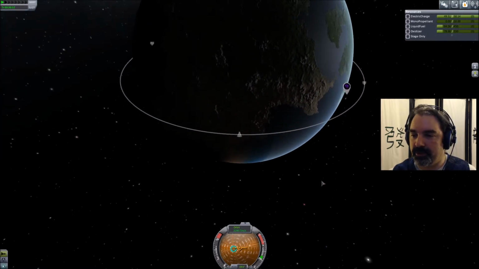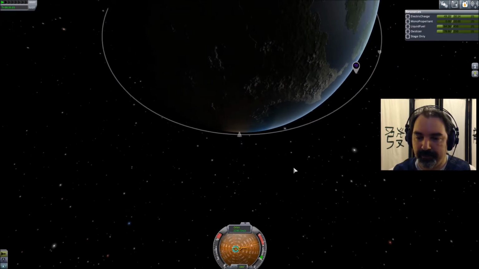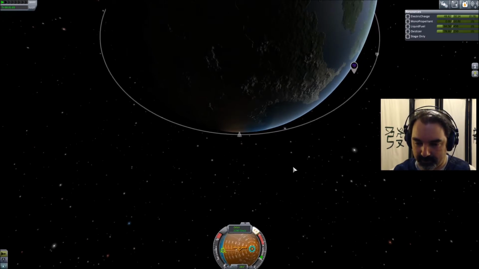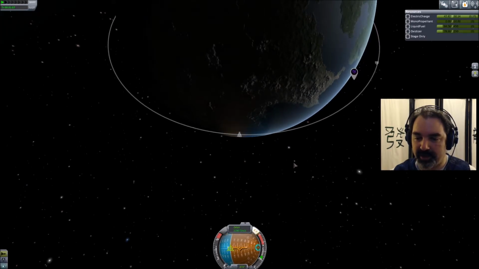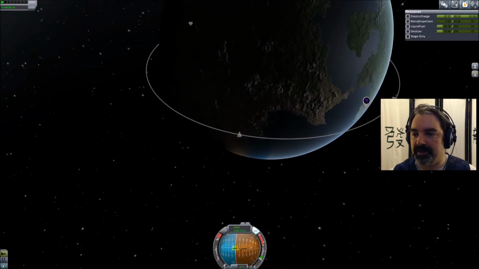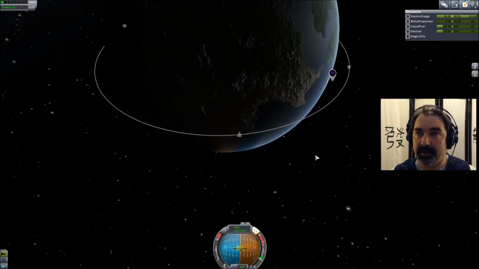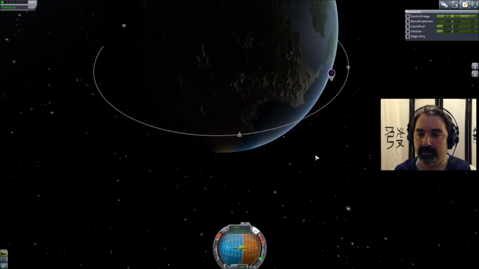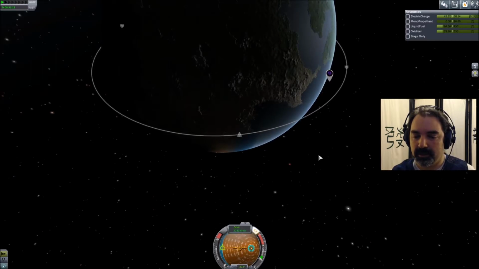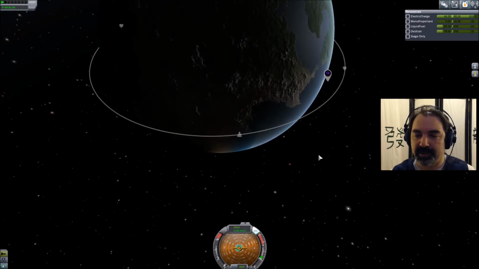What I want to do is set myself up for re-entry. So, one way to do it is to point retrograde and just thrust. But our periapsis is already over Kerbin. So what I'm going to do instead is point anti-radial, which is basically towards the ground.